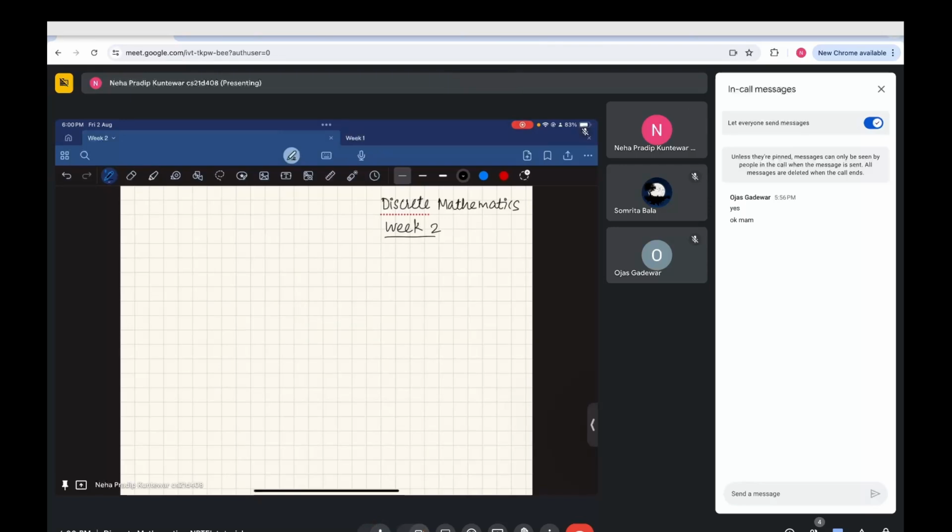Okay, so hello everyone. Welcome to the problem solving session for Discrete Maths, week 2. Last time we looked at some examples of counting. We saw permutations and combinations and rule of sum, etc. And we also saw a technique called stars and bars counting, and we did some examples on the same.